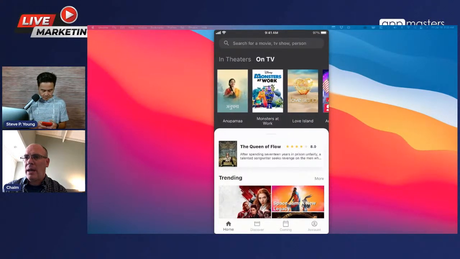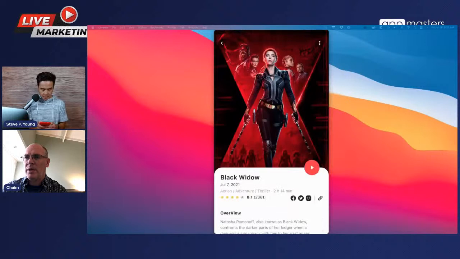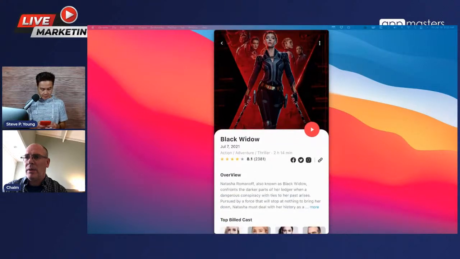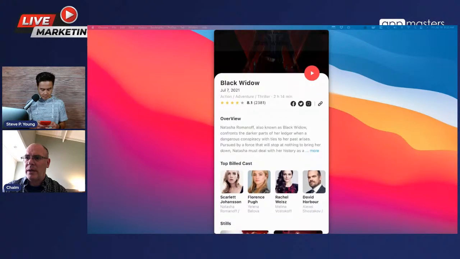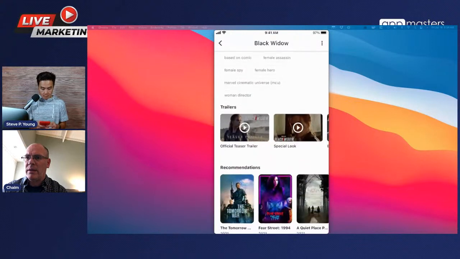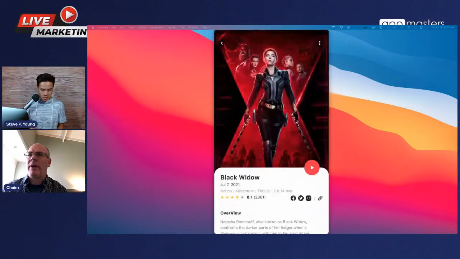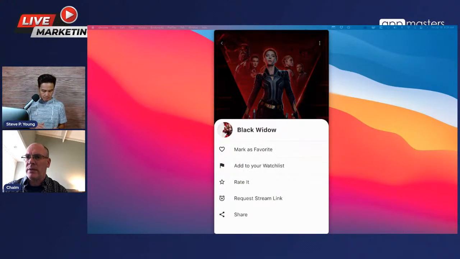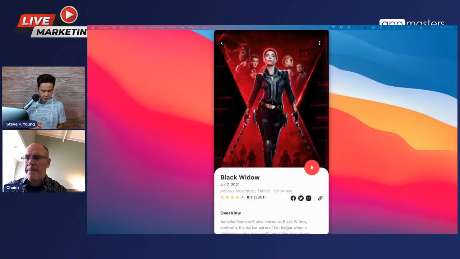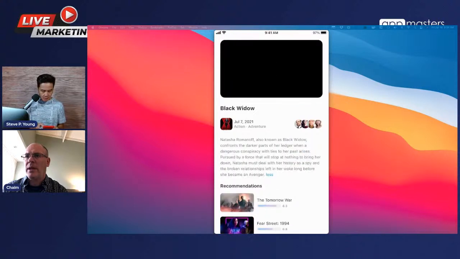I need to see the detail of every movie. Yeah, you want to see the detail? Okay, let's go into Black Widow. Beautiful design, I like it. The design is very neat. Can I leave some feedback or just the rating? Yeah, go for it. I mean, if it's possible in the app. If I could rate the review, rate the app, Rotten Tomatoes or something like this. It says mark as favorite. That's what I can do. Add to your watch list. What is this play button? Am I able to watch a movie? It should be the teaser.